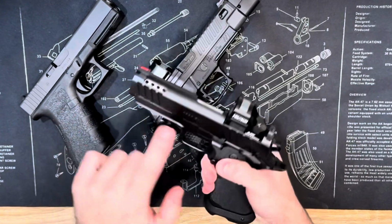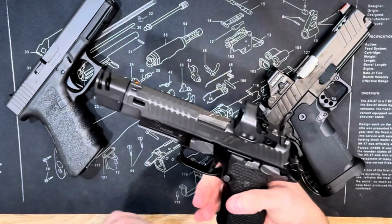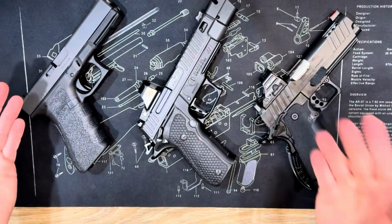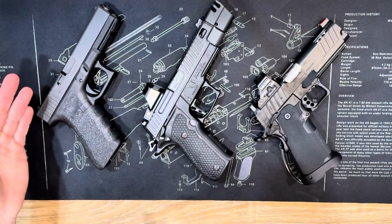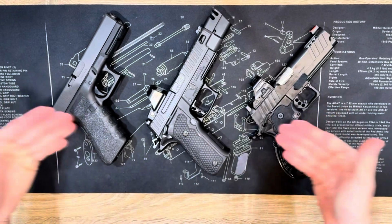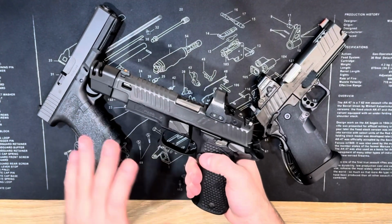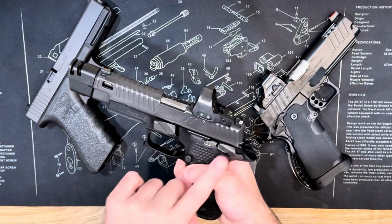And unlike the 2011, where most of these upgrades had to be sent out, we were at least able to struggle through these here at home. Now, as far as price goes, again, I do think the SIG is kind of in the middle between the Glocks and the 2011s. I would say on average, a Glock's going to run you about $650. A 2011 is going to run you $1 to $3 grand, and the SIG Sauer is probably going to stay around $1 grand. So we're kind of right in the middle price-wise as well. And for that price, I do think you get a very reasonable base handgun that you could kind of run stock or go a little crazy and throw some aftermarket pieces on as well.